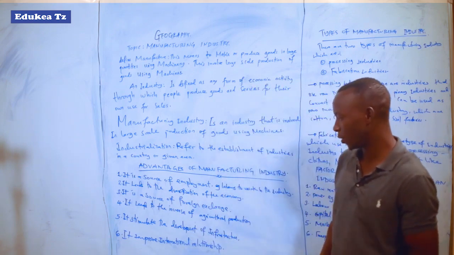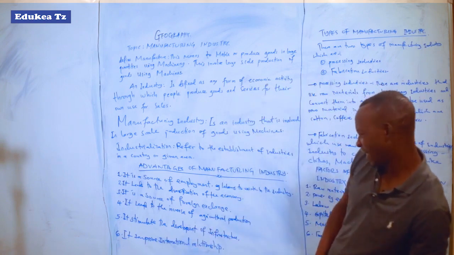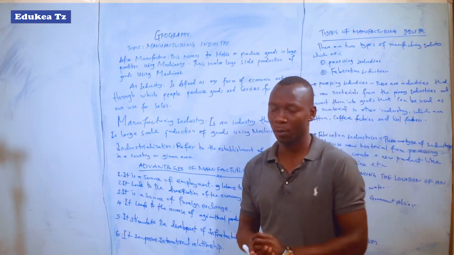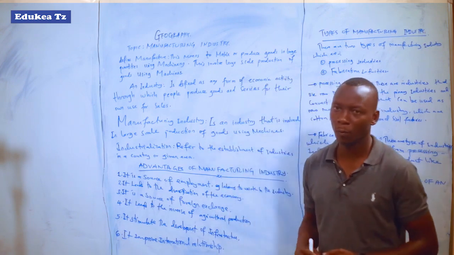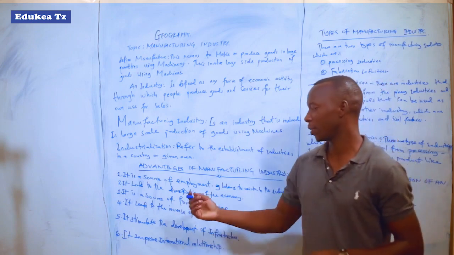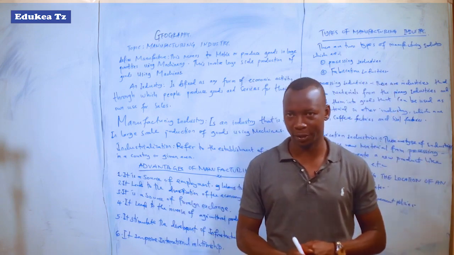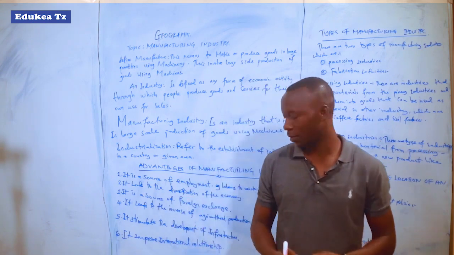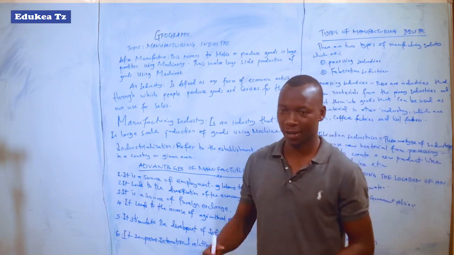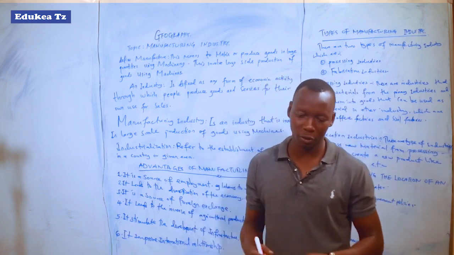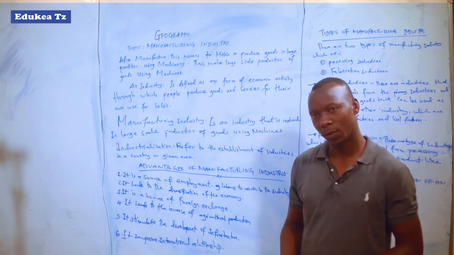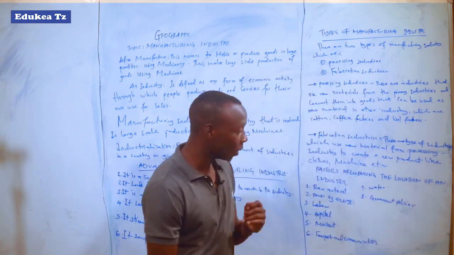So after looking here, my dear students, let us see point number 6. It improves international relationship. Yes, it is true, my dear students, that this sector of industry improves international relationship, because when people move from one area to another to export their raw materials or their end products from this industry, it creates a connection to the international market, which leads to the creation of good relationships among people from different nations, whereby they act as ambassadors of the country, so our national economy is very well known even to the World Bank or the international market. So this stimulates the relationship among the member countries.